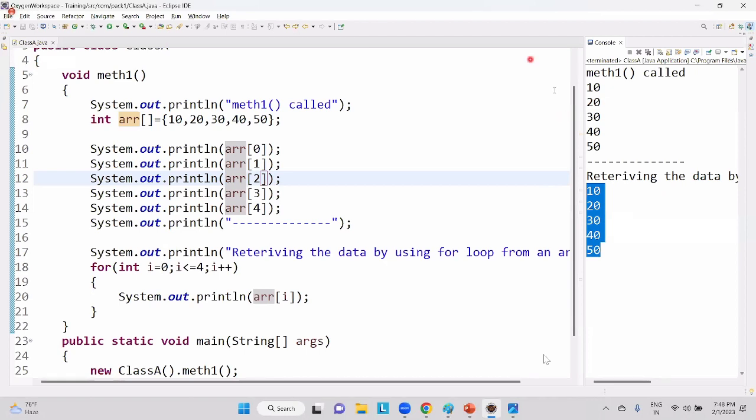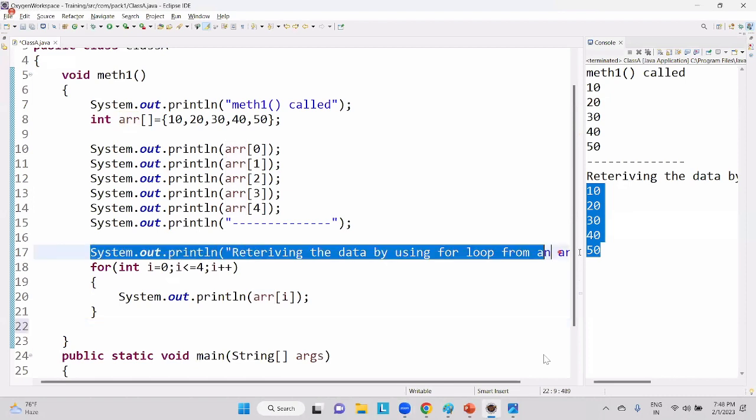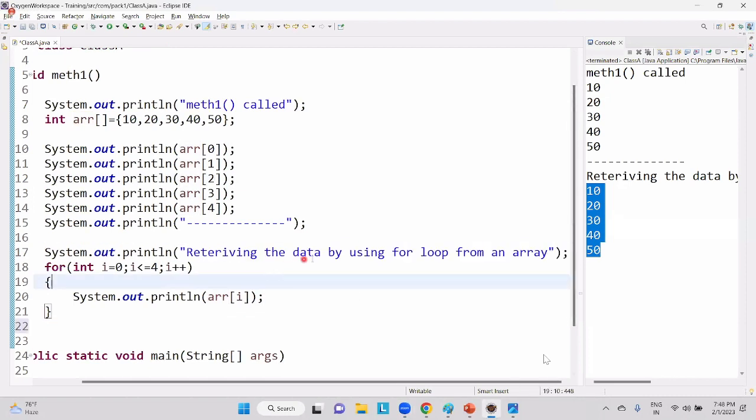Now, online students, up to now, is it clear for everyone? Please respond. That is good. Okay, now guys, do me a favor. Here we are retrieving the data in a forward direction by using a for loop.